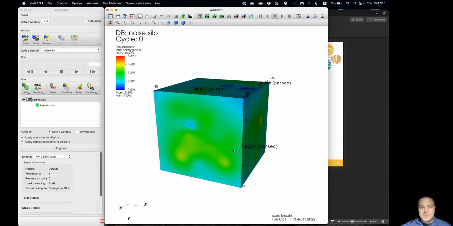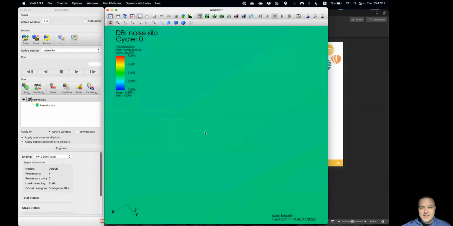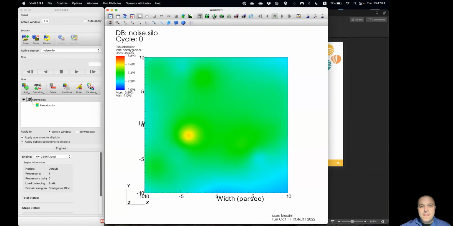And let's say that you get into a state that you don't like and you want to get back to the original. You can reset your window by going up to these window controls here with the one that looks like two green arrows wrapped around a camera, and it's the reset view. So that'll reset your view, and that'll take you back to the original view.